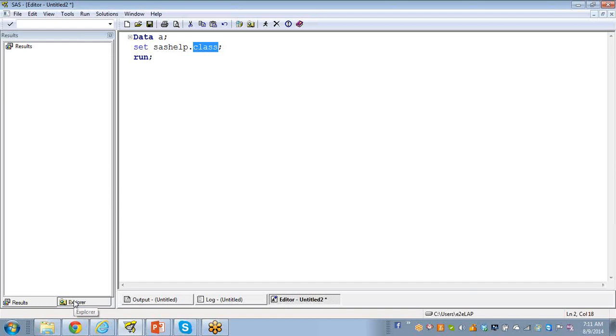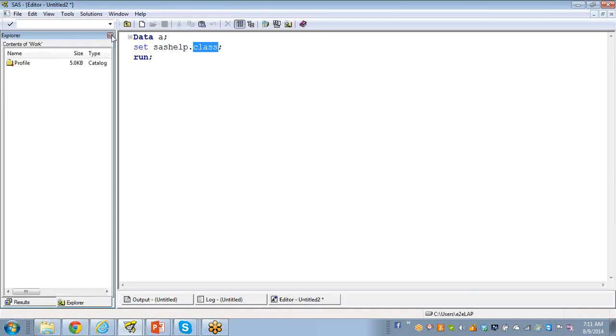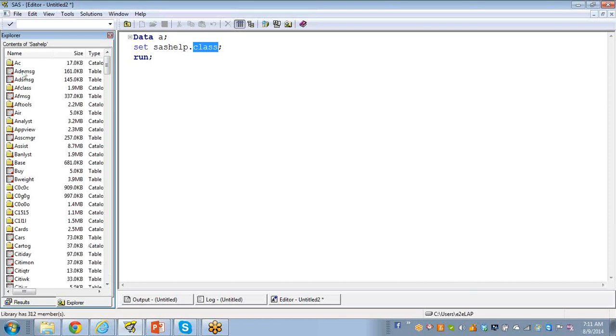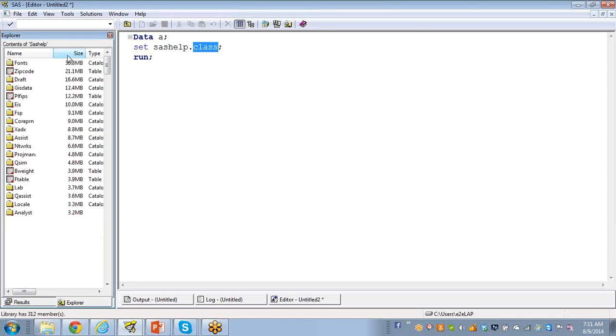I will go to the Explorer window. Explorer is the combination of libraries. By default I will get 4 libraries: map, SAS help, SAS user and work. In the SAS user library, I click on it and I have so many SAS datasets which the SAS software provides me for practice purpose.